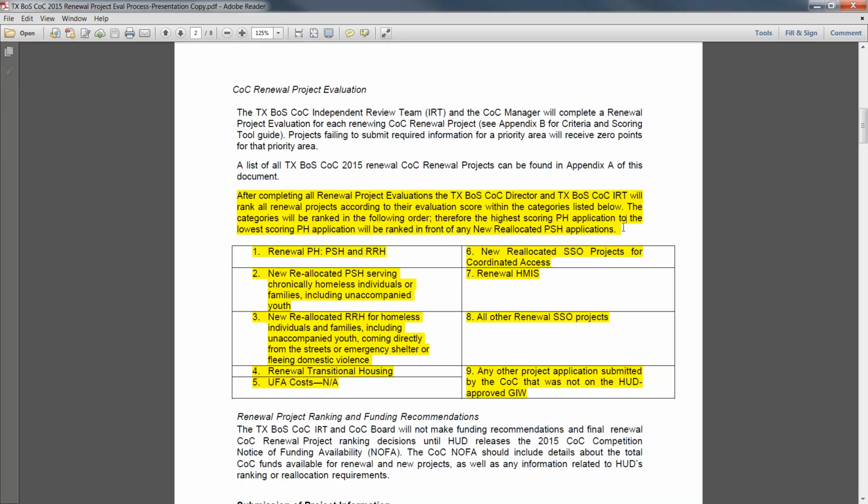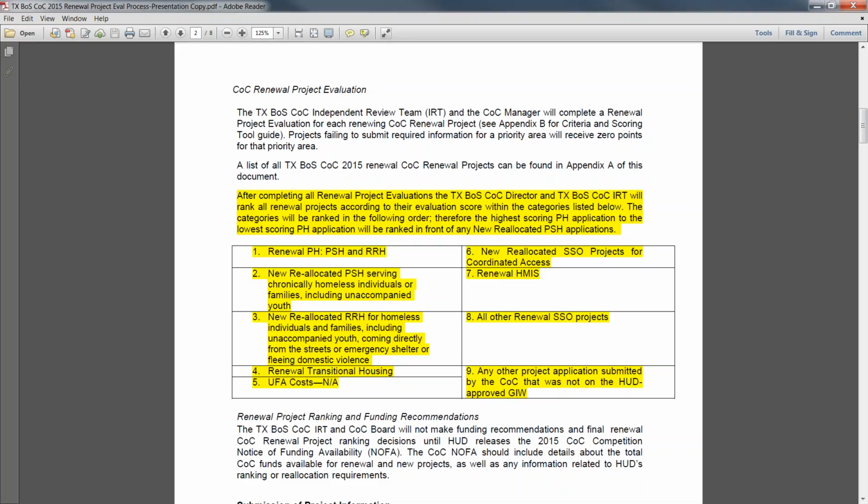And obviously what we noticed is that they are focusing on those permanent housing projects, those that are in renewal or those that are new through reallocation or new through a bonus. So they're putting those higher up on the priority list, higher up near number 1. And they're putting the projects that have less emphasis on housing down towards the bottom.